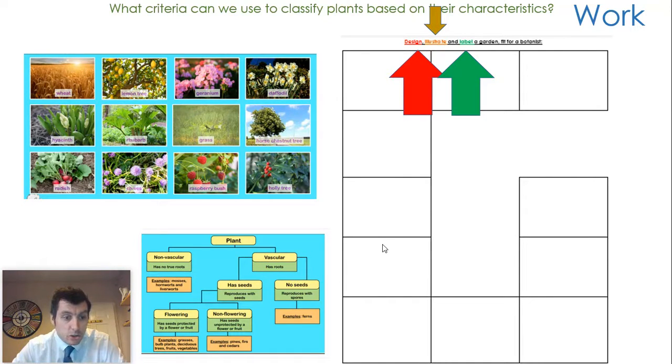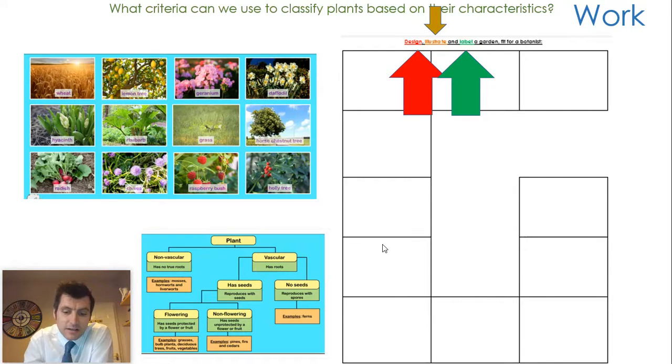But if you think about somewhere like Kew Gardens in London, they actually have little atmospheres which they place over elements of a garden that allows it to grow outside of its normal biome. So if we look at these 11 sections, I want you to draw and label the type of plant that's going to grow there, categorize it. So if it's vascular or non-vascular, if it has seeds or doesn't have seeds, if it flowers, doesn't have flowers. Maybe even when you're labeling it with your sharp straight line next to it, you explain why you've picked that one. Is it its aesthetic, what it looks like, or is it something else about it, that it could grow fruit that would feed people?